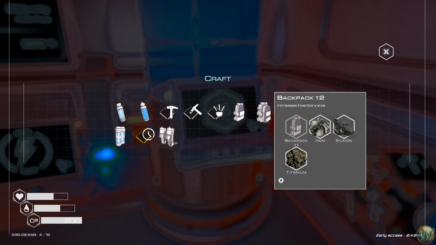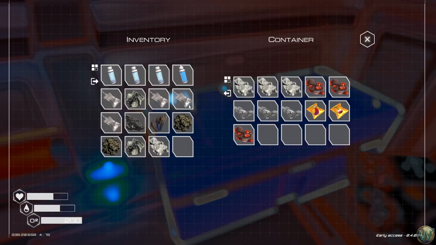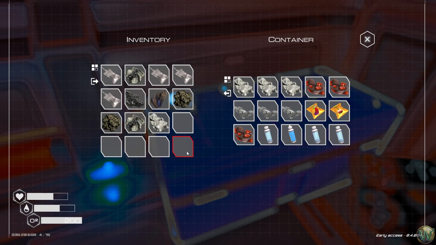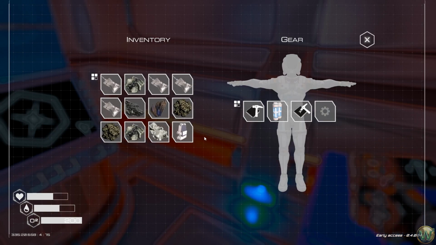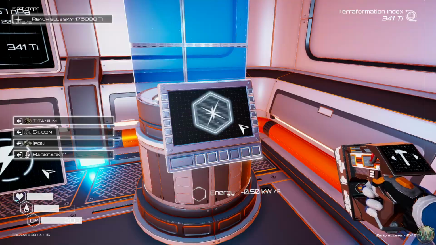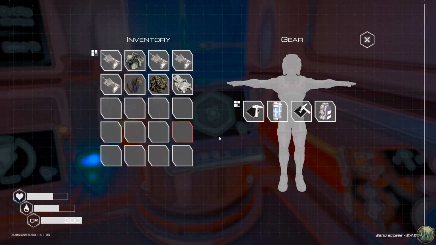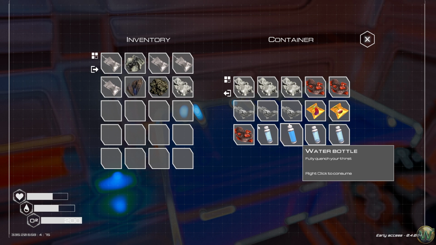Let's see. We were going to make backpack tier 2 as well, and we have the stuff for that. I actually have too much stuff for that. Let me go in here, drop off these oxygen canisters. That should be enough. Tab, take that out, and then make the backpack tier 2. And then we can equip that, and that gives us an extra row on top of the backpack V1. I should really, I guess, have more space here.